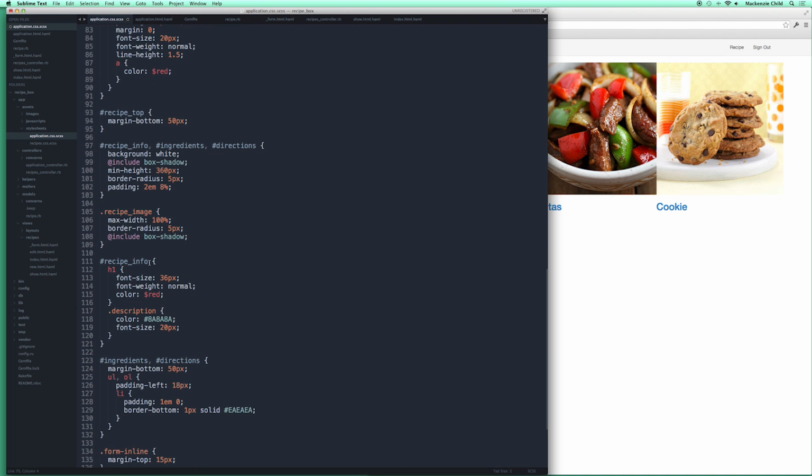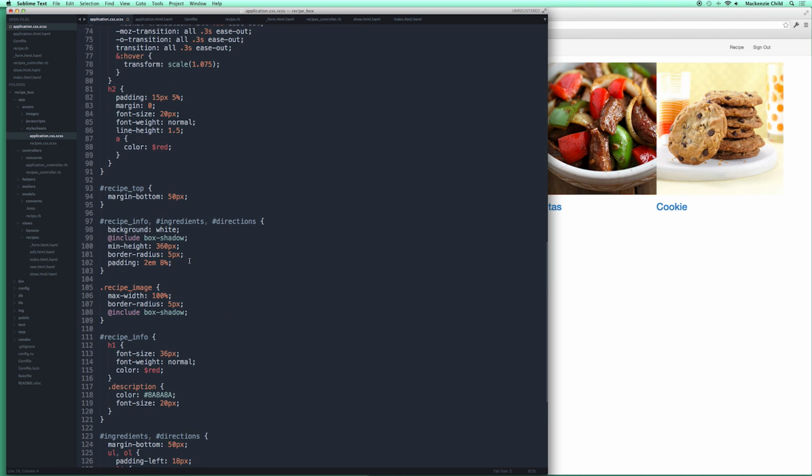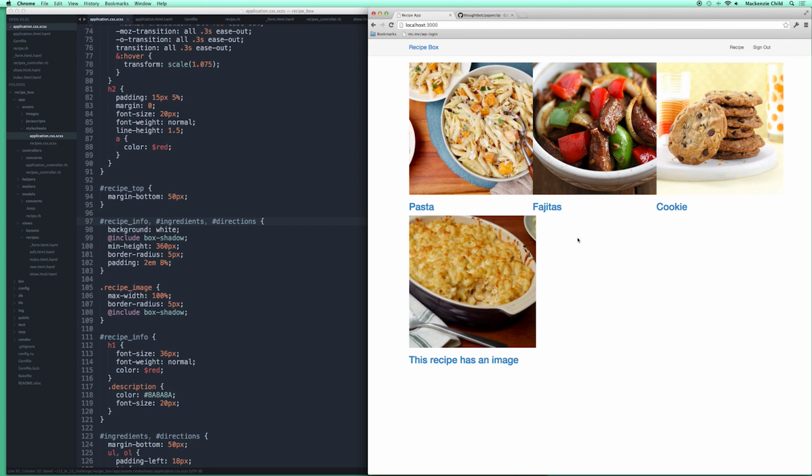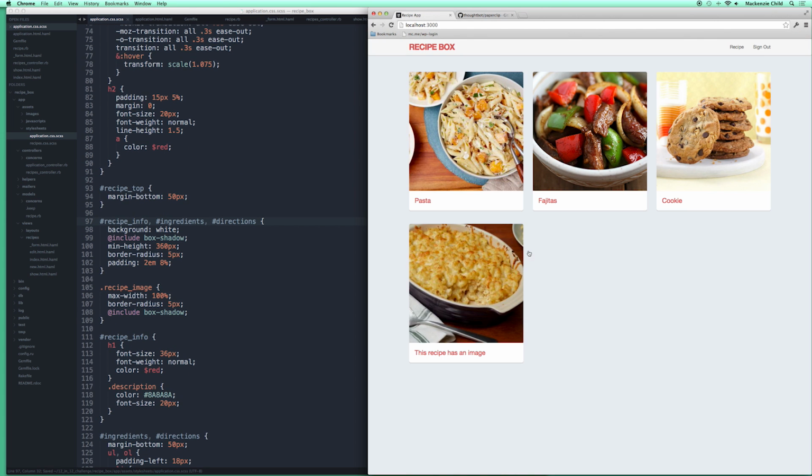And then this is all for the index show page to style it. All right, so let's save that, refresh. Perfect. So if you see when we hover over it, it grows a little bit. If we didn't have the image wrapper, the actual image would grow and it wouldn't get cut off. So it wouldn't have the same effect.